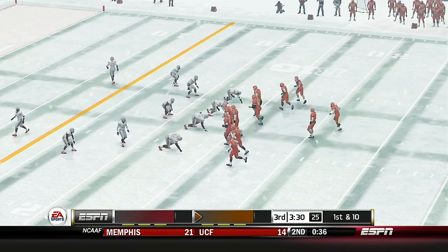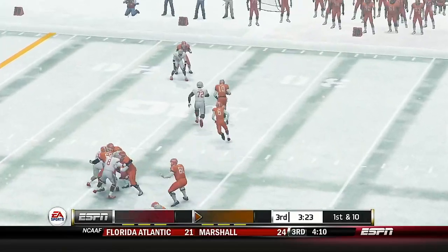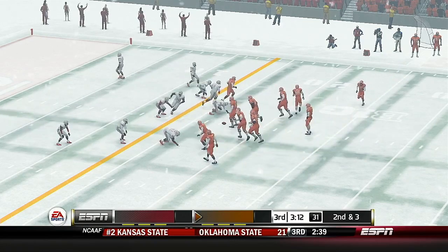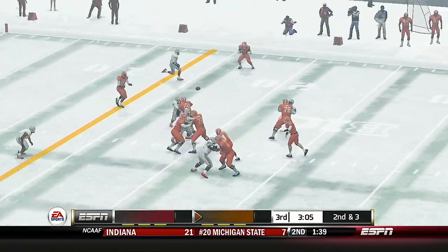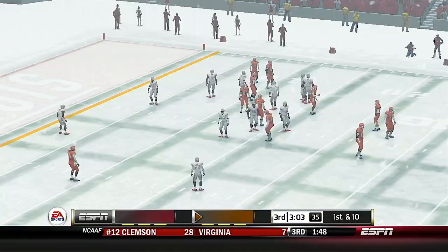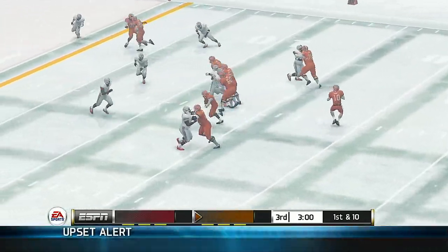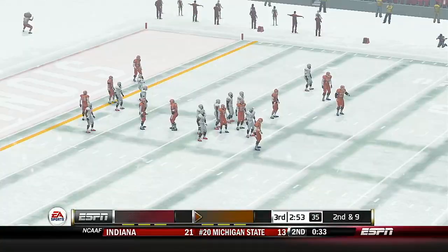From the 24-yard line, first down. He scrambled. And down he goes at about the 17-yard line. That'll bring up second and three. Let's get off the field, D. They'll bring him down at the 12-yard line. To about the 11-yard line. That brings up second and nine.